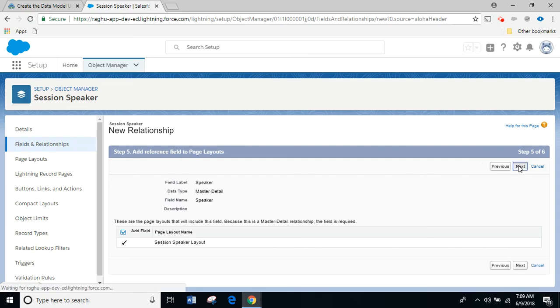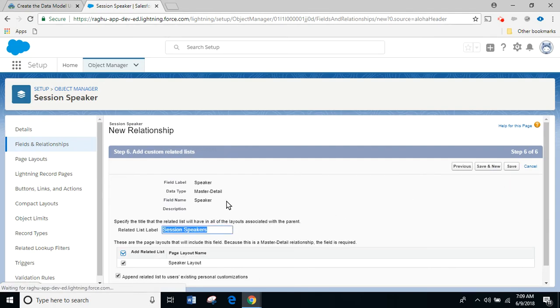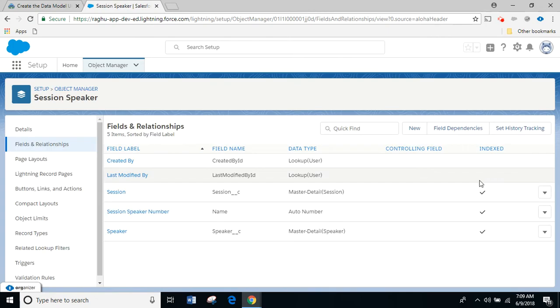Leave all these values as is by default, and in the last screen when it asks for a relationship, here we'll be giving it as sessions. Click on save. There we go, we have created three different objects: speaker, session, and session speaker.